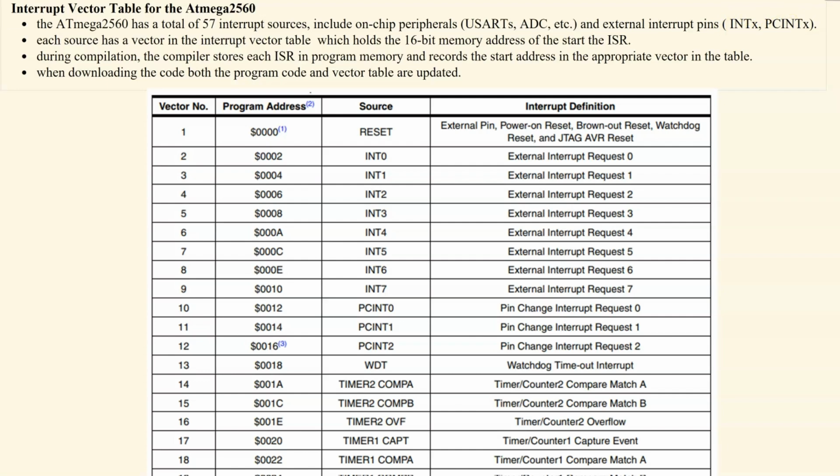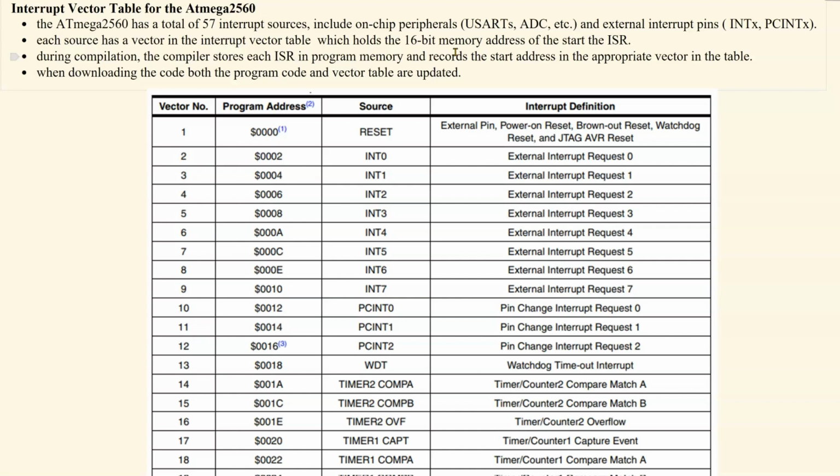So each source has a vector in the interrupt vector table, and that holds the 16-bit memory address of the start of the ISR. During compilation, the compiler stores each ISR in program memory and records the start address in the appropriate vector in the table.